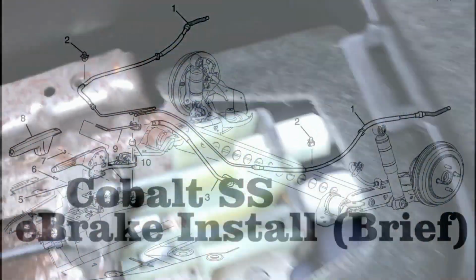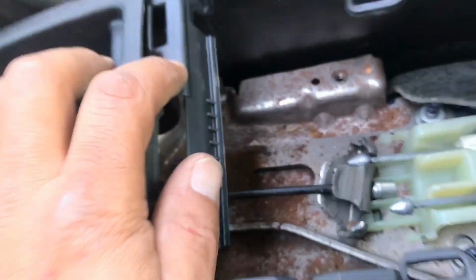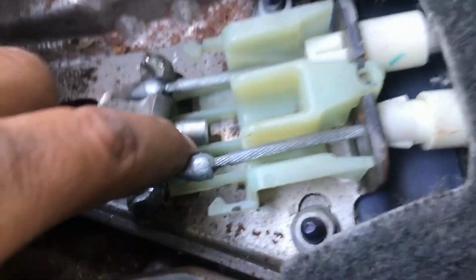So I gotta show you guys real quick here how to get the e-brake cable replaced. This is what happened here with this car. In the center column here at the back, you got the cup holders. You pop that off. You see the bracket for the two e-cables. This is the one here that's seized.